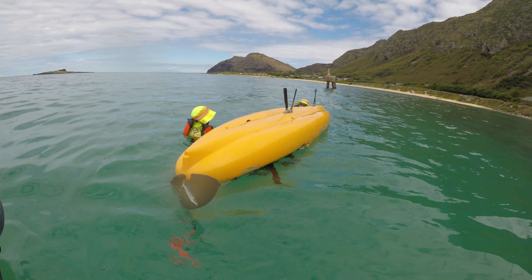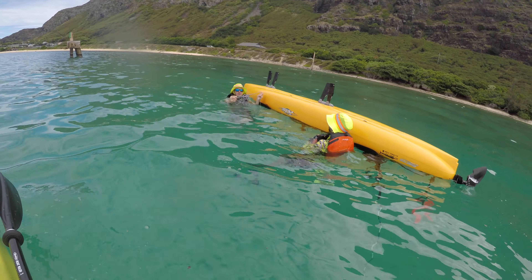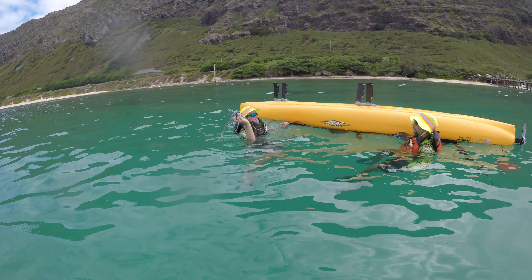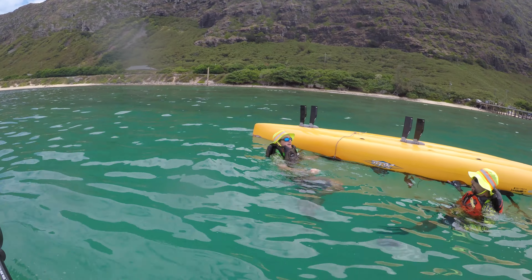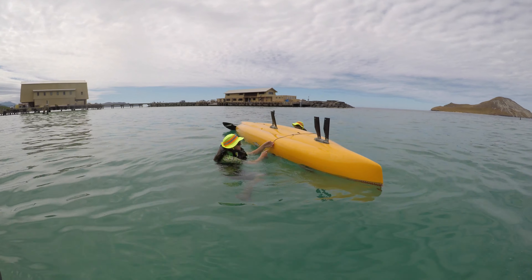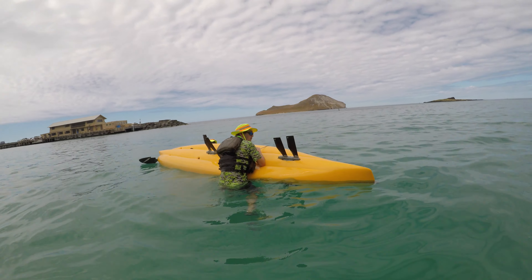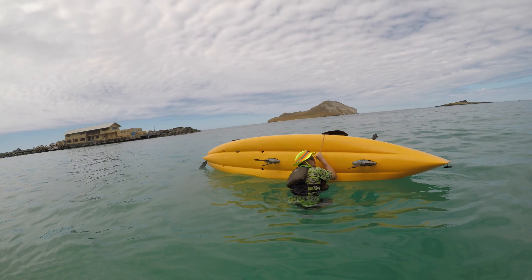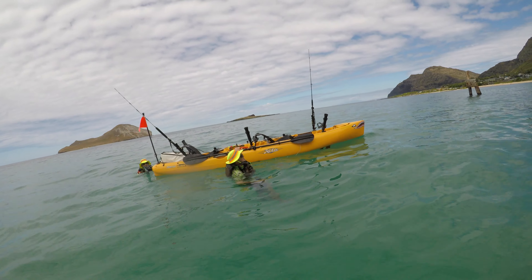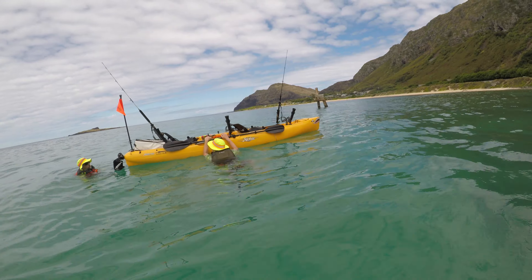What I'm doing is locating that rope — I already know where it is because I usually keep it in the same place. I located it; it was actually tangled a little bit in some of our gear, so you might have to contend with that. Now that I have the rope, I'm going to throw it over the kayak and go to the opposing side. I'm going to try to do this by myself. I'm going to reach as far over with the rope as I can, grab on, and with all my weight just lean back — and it should right itself.